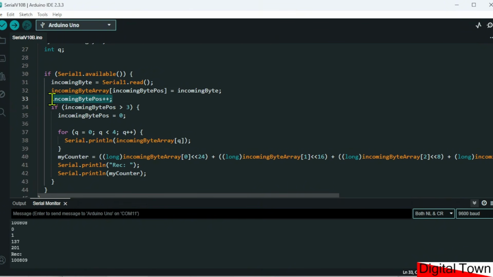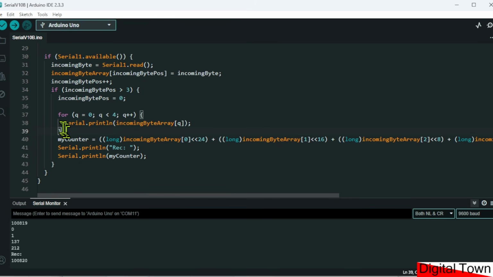So we're going to increment the value of the byte position, and when it becomes greater than 3, it's going to move that value back to 0. Once that's done, I'm going to serial print out the 4 elements of the array, and then we're going to build our long back up.